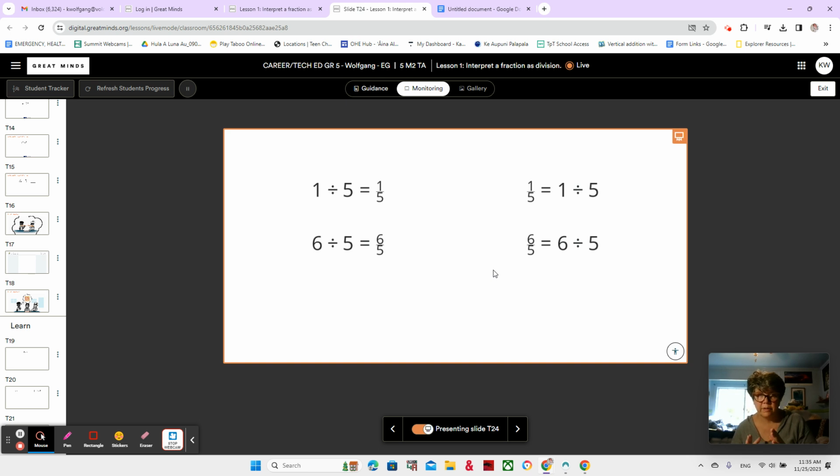1 divided by 5 equals 1/5. 6 divided by 5 equals 6 fifths. And then this is just written the other way because we're really getting used to that now that we're in 5th grade. You could change, revise, rewrite that statement on your Post-it note and make sure you do something because I'm going to be checking that when I check your notes. If you like it, you could put a star or a check mark. If you're changing it, you could revise it.